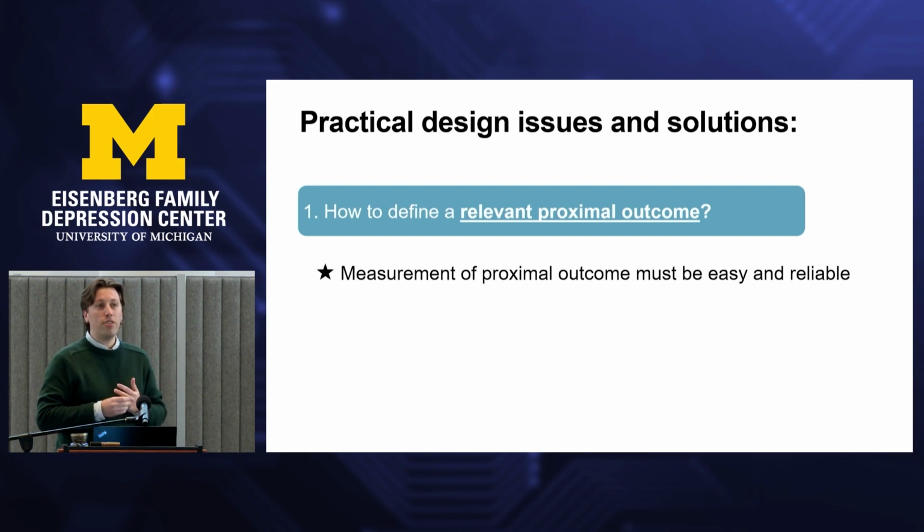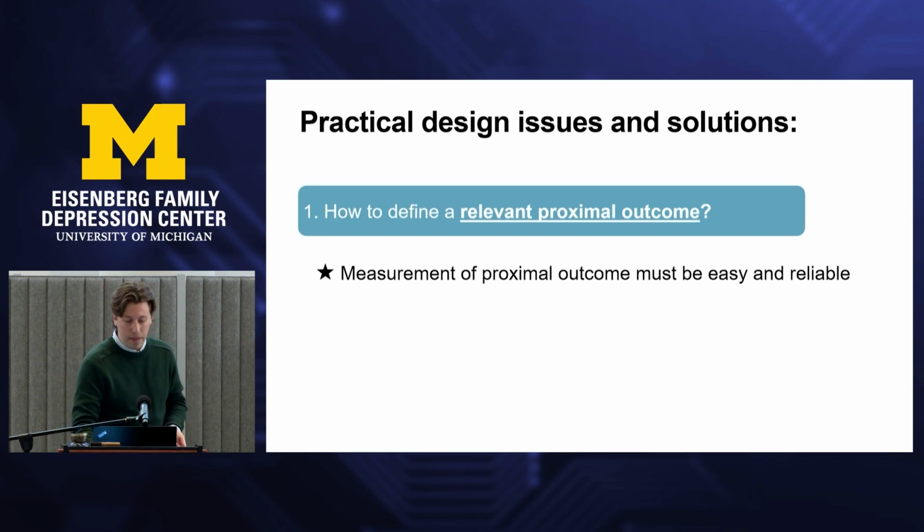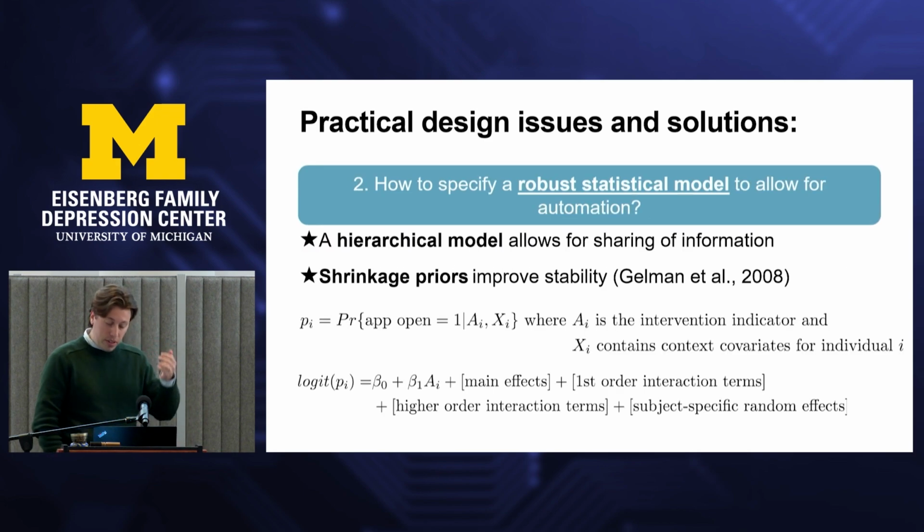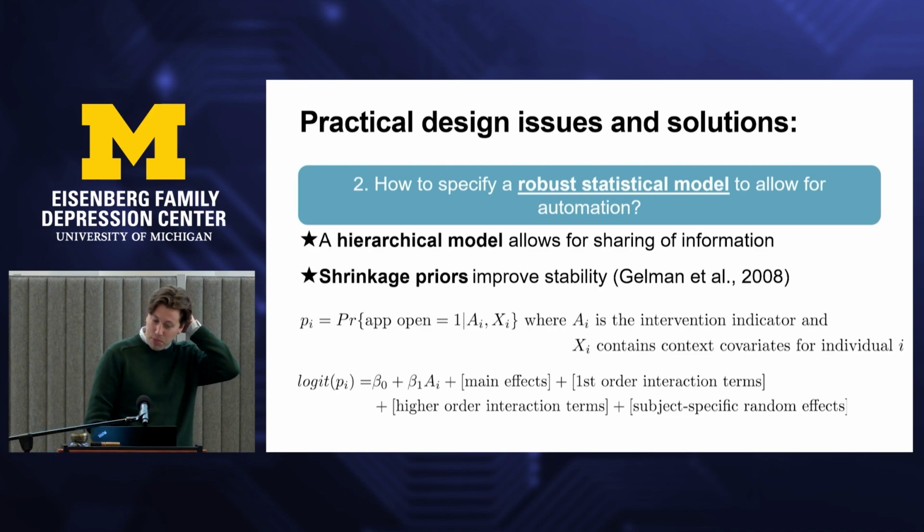There is a lot of work in the RL literature called reward shaping, which is fancy talk for, I had to put some thought into how to build my outcome. What I want to say is that with data collected in these types of trials, you can do a better job. This is just a first pass on how to do that. I said I'm a statistician, so I had to have a few equations. I warned you I was going to show you a logistic regression, so here it is.